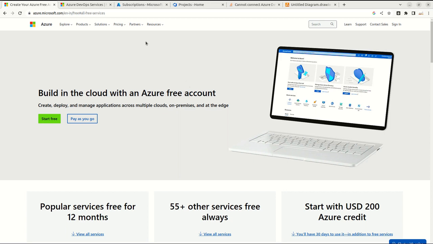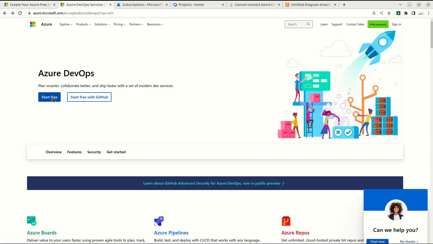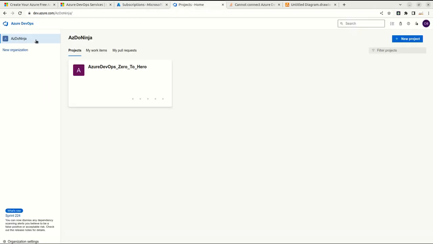The same account you need to pass in this. Once you do that, it will redirect you to set up your Azure DevOps organization.